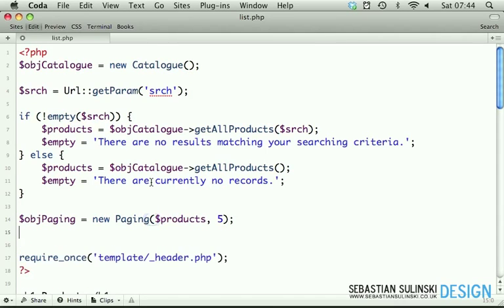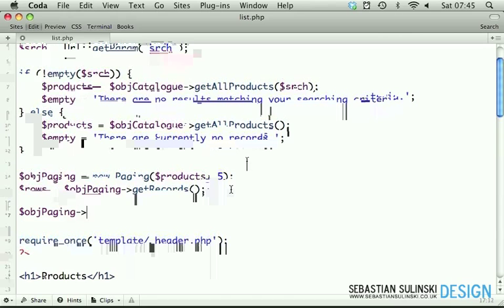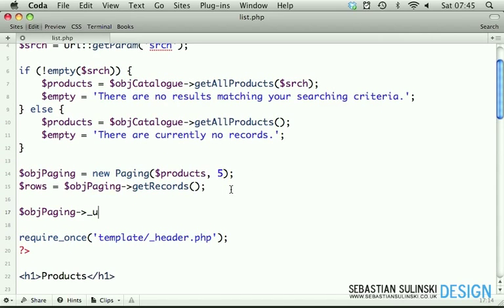Now we are going to create rows equals object paging get records. Okay, so now we're going to have our records here. After this, we are going to create object paging underscore URL.